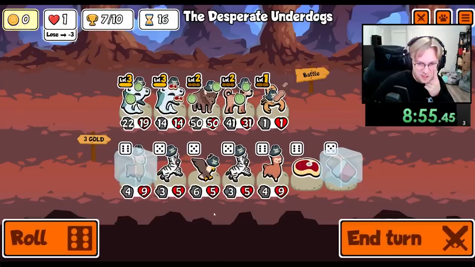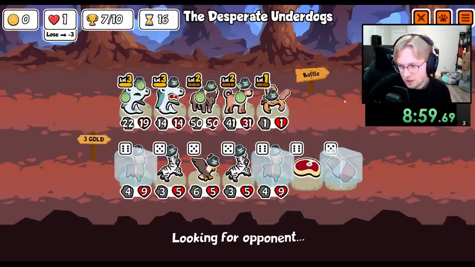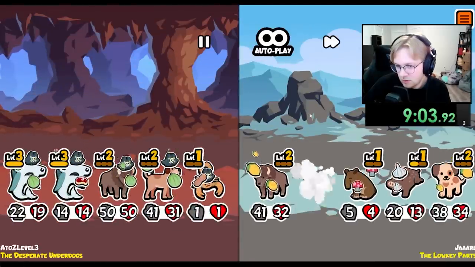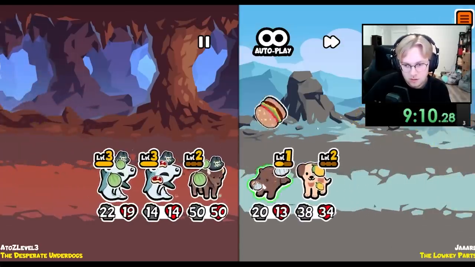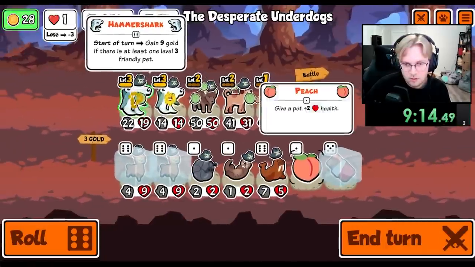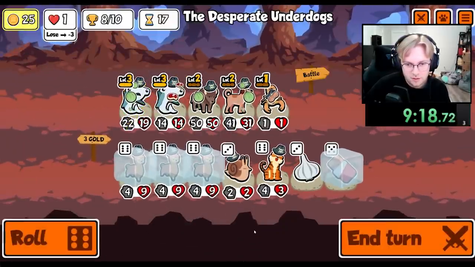We have so much money though. Another one. You have lemon? Yes. I mean, we won this one. All right, there's the alpacas.